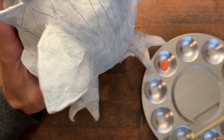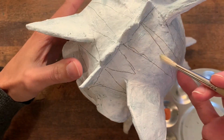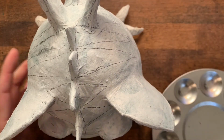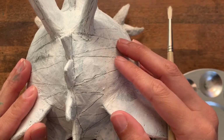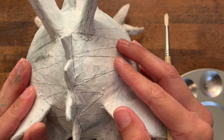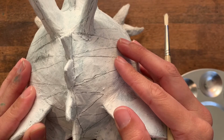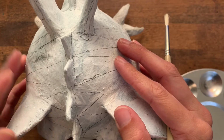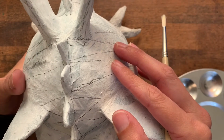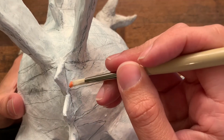You can start wherever you'd like. I'm going to begin by painting the stripes. While it's tempting to just paint your whole body and then paint stripes or spots on top, that's going to be really difficult and you'll end up doing multiple layers because paint does not cover other colors well. It shows up best on plain white. If there's another color underneath when you paint, it will change the color of the paint that you're using.